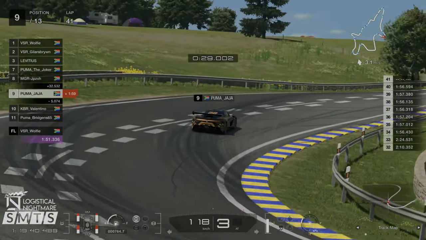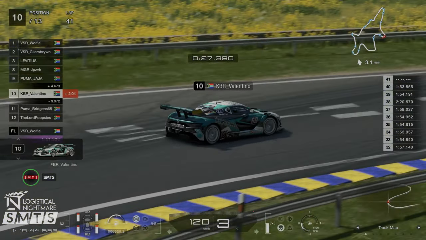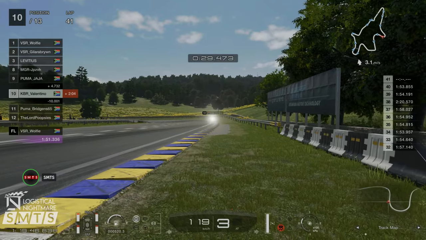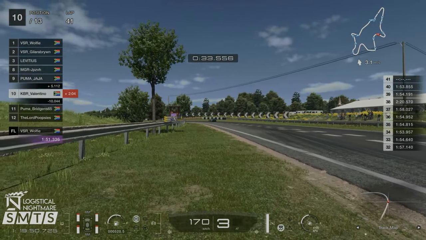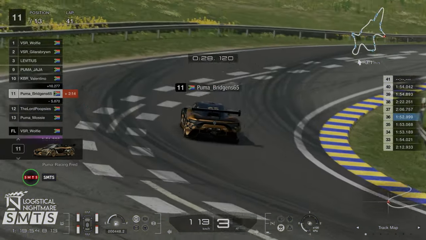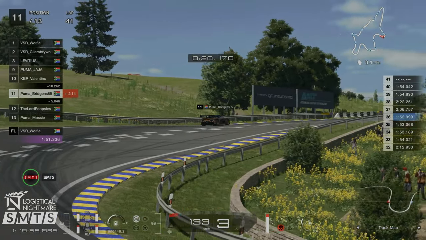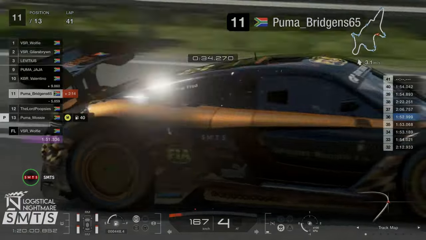We've got almost 10 minutes to go of this race. As it stands, your leaders are Wolfie, Gilla, Levitius, and then Ruan. Race has settled down. There's big gaps between everybody, so there's not a lot of battling going on. If there is, I'll go find it and I'll show it to you.